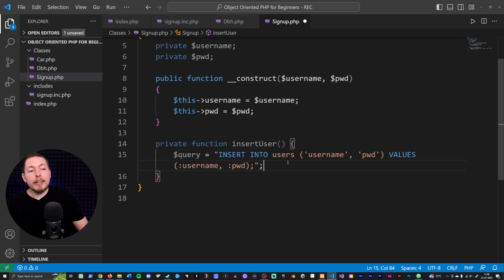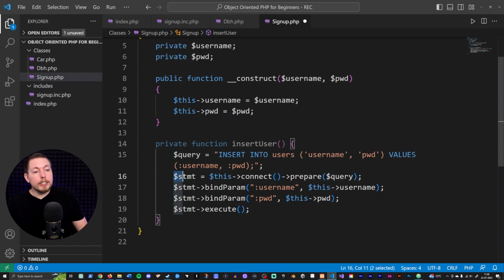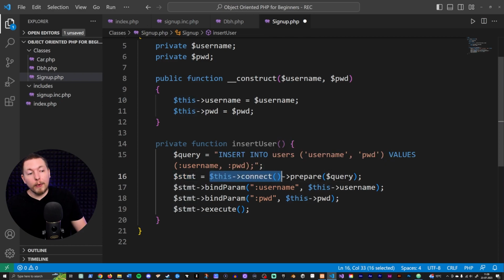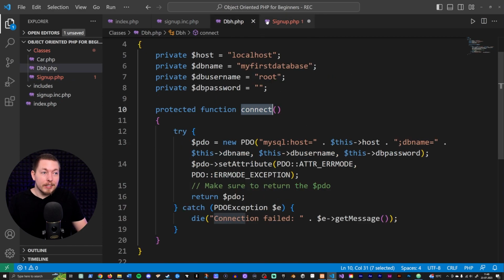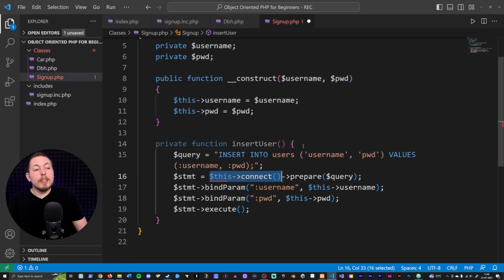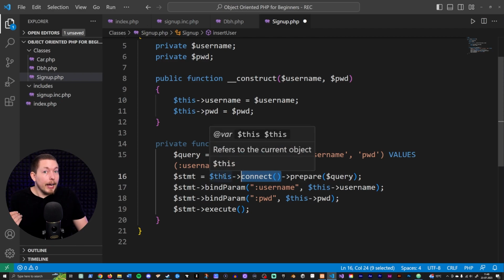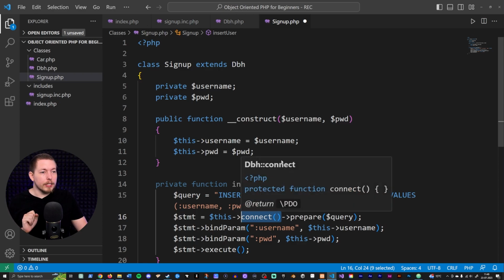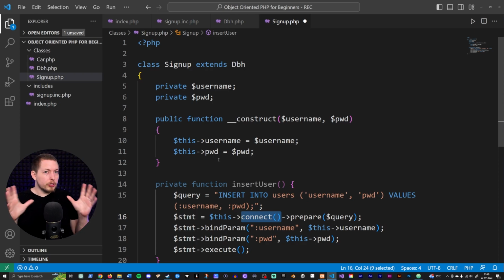So that is important. And then I'm going to go below here and just do the same thing as we would using procedural PHP. So I'll go in, create a statement, which is a prepared statement, and I'm going to connect to our database by using this and then point to connect. So in our procedural course, we would actually call this one variable PDO because that is our connection. But in this case, since we want to access this method in here, which is called connect, I need to refer to this class and a connect method. And it is important to note here that yes, even though we say this class, we do also talk about the class that we extend to. So you can write this class and then the connect method, but I do also want to mention another thing here, which is something that could potentially cause you to run into an error.